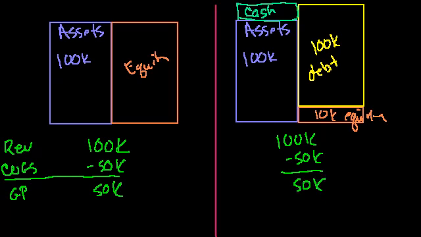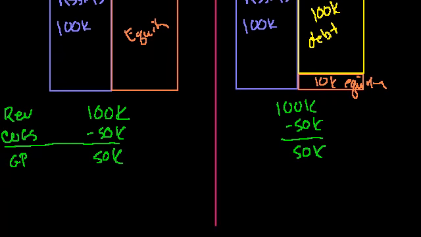50K. And then their SG&A is the same. And if you've watched the video on depreciation and amortization, this might even include the depreciation on some of the physical assets they bought, or maybe the amortization on the rights to the name, Super Pizzeria. In either case, maybe both the brands are identical. So let's say that's another 20K, minus 20K, minus 20K.